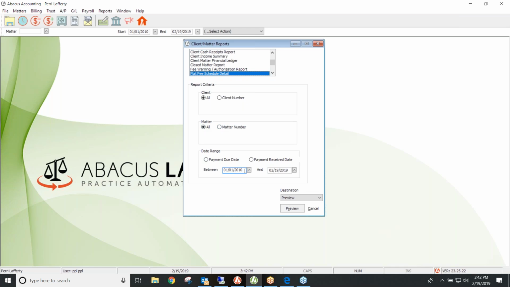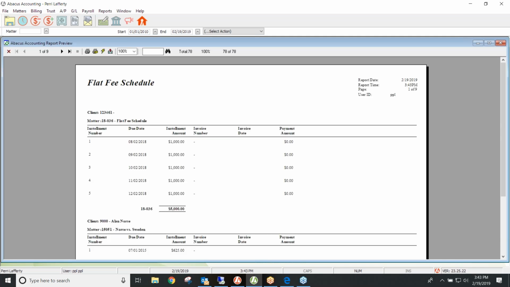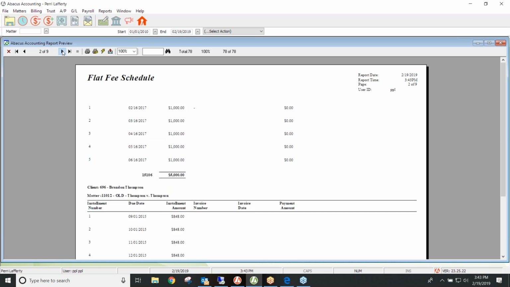I'm going to bump this up a little bit so it doesn't show a whole bunch of old stuff. I have a lot of things in here apparently, but it's going through and showing for each client. I've got some testing stuff in here. Let's see if I can just find the one I did.